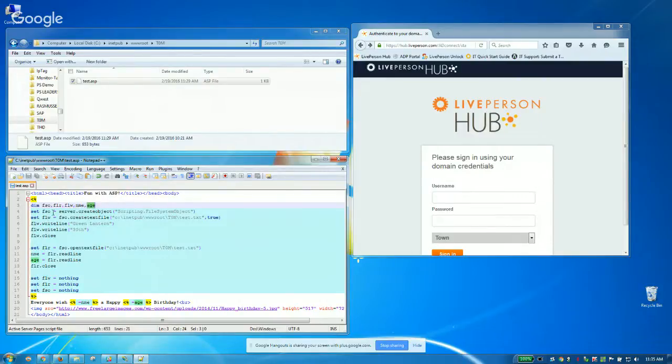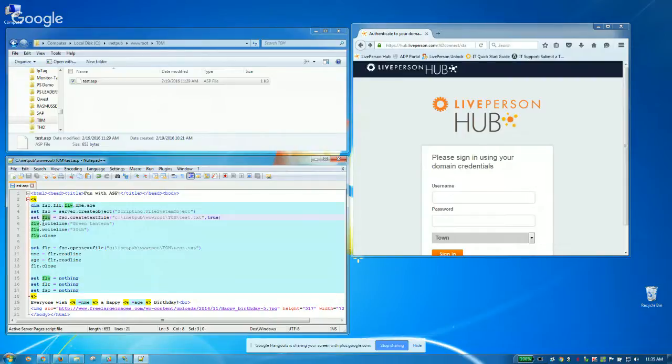The first thing we do with ASP is we set FSO, the file system object, to Server.CreateObject. That allows us to work with the file system. Once we do that, we can then use the file system object to create a text file, or read a text file, or open a text file. And then we set that back to the file writer variable.